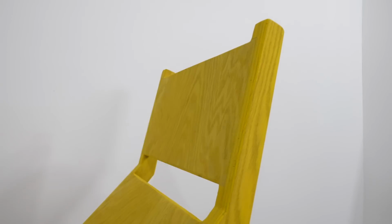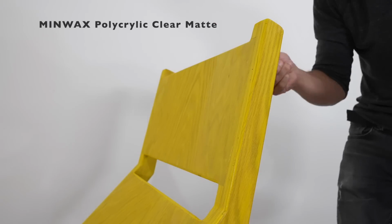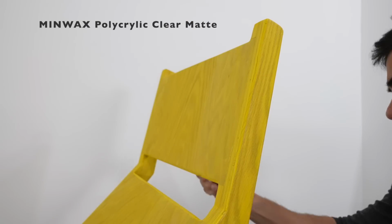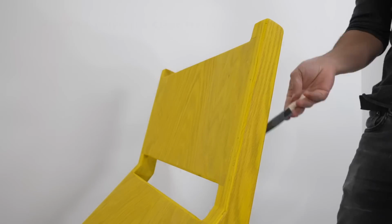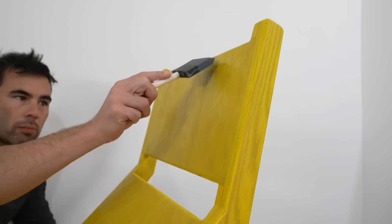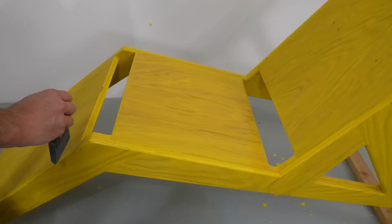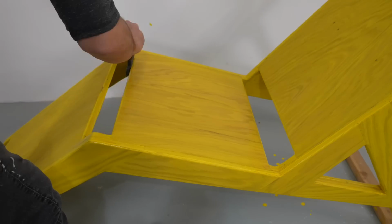I waited about 2 to 3 hours for the stain to dry, and then I added Minwax polyacrylic over the top. The stain adds color but not protection, so that's why you want to use a product like polyacrylic to protect your work. I applied 2 coats with a light sanding using 400 grit sandpaper in between.